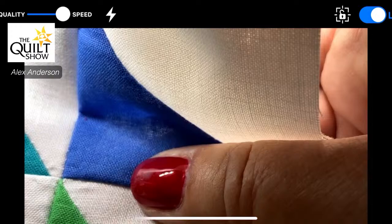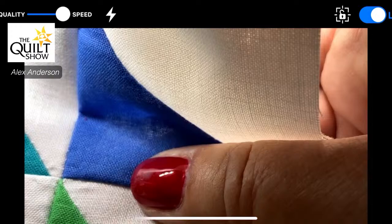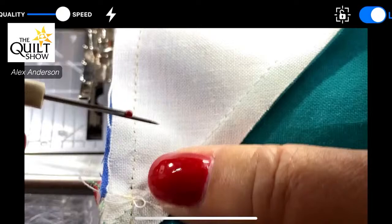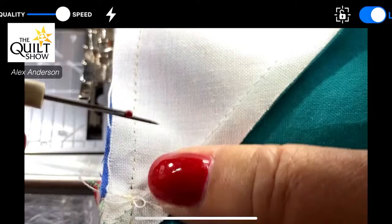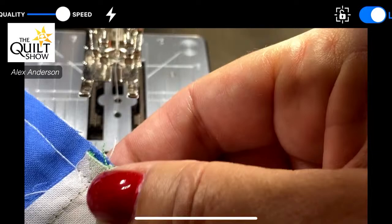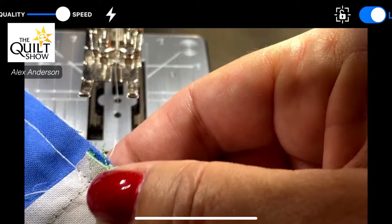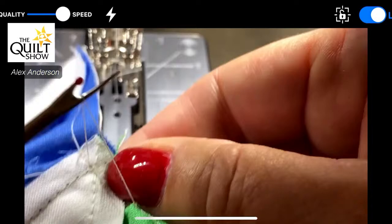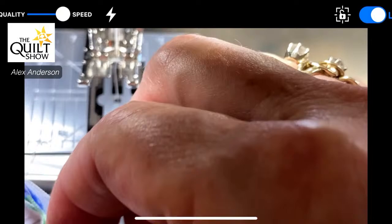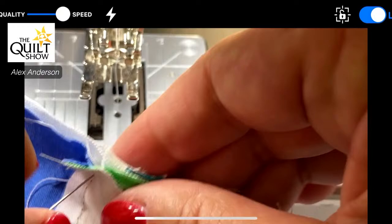I don't love that at all — but at least it's not cut off, I can live with it. If I wanted to fix it, I'd take out the stitches from here to here and reposition. How I pick out stitches: clip one, two, three, four. The thread is so fine but this polyester is really strong. I'll just lift it up. The good news is it was going straight across, so that's a good sign. I'll put this pin back in. You're going to see me fixing things a lot.